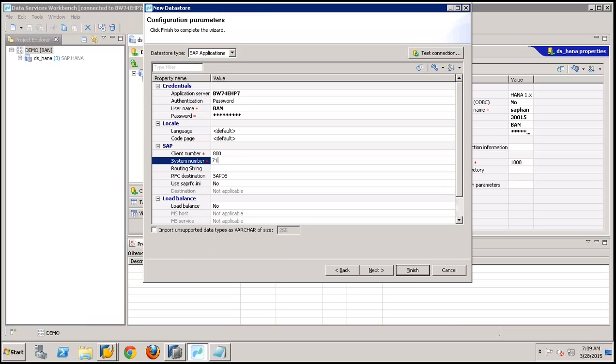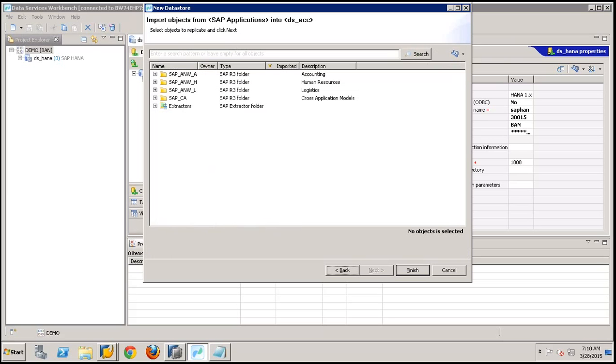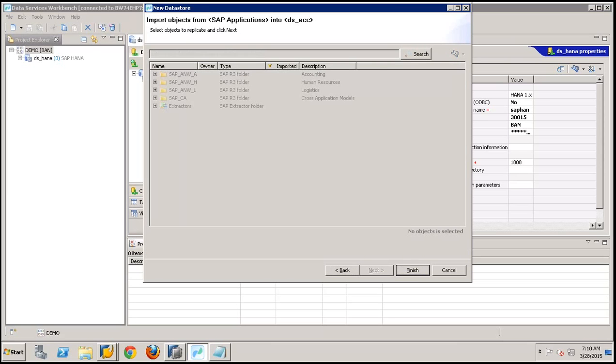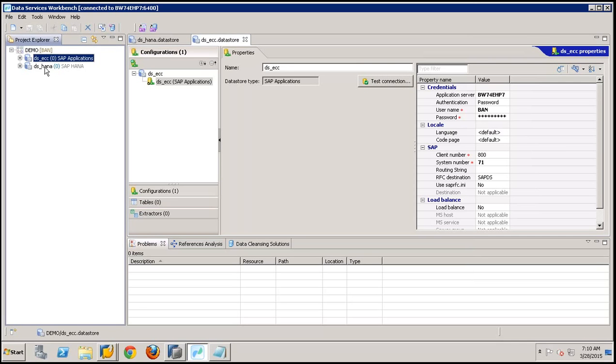System number 71. Finish. Test the version. So the ECC system is my source system and HANA is my target system.